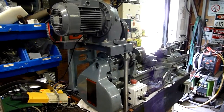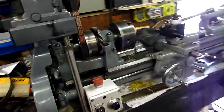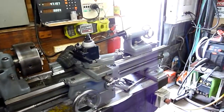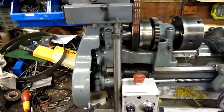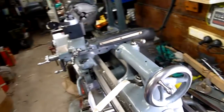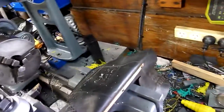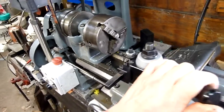G'day folks, welcome to a little machinery update. This update is on my 9-inch South Bend lathe. I plan on doing little updates like this as I go along — obviously not producing videos full time like I was planning. I'm currently back in full-time work as a fitter and turner, working for a company, but I do still do the occasional odd job at home and need my machines, so this lathe is going to be around for quite some time to come.